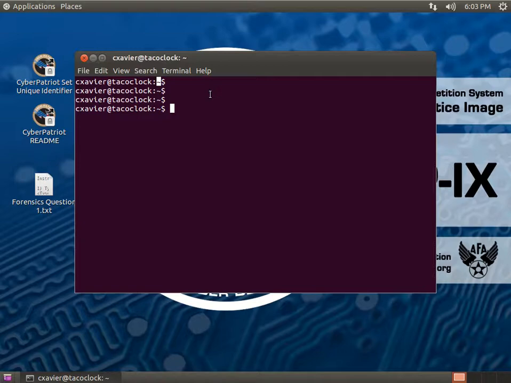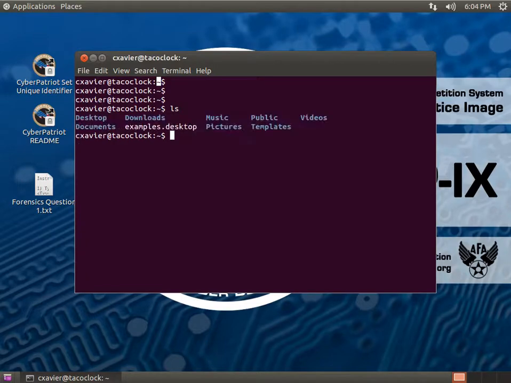So what I'm going to do is type your first Linux command, and that is ls. So ls is just a file listing. So you can see there's a bunch of blue things and a white thing. Well, in this case, blue refers to a directory. So it's just a visual cue to tell you what's a directory.